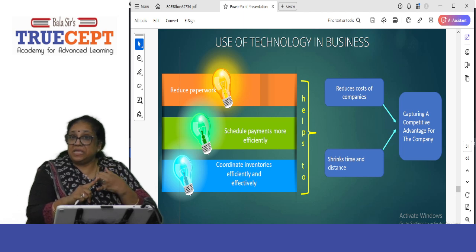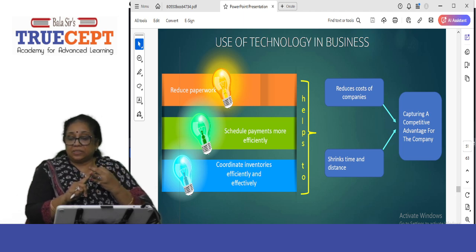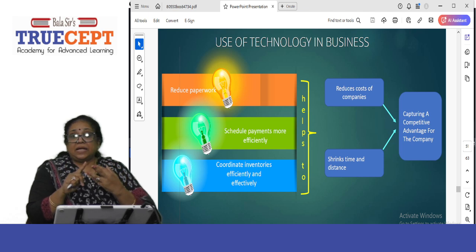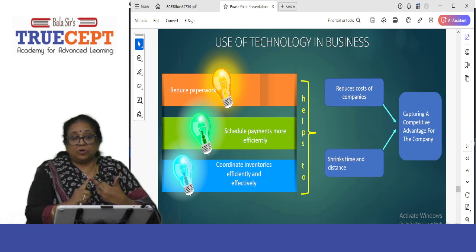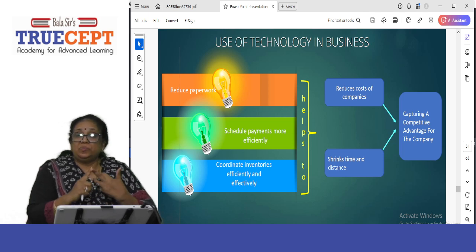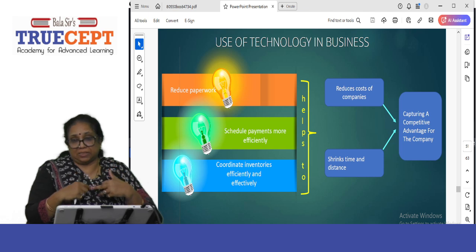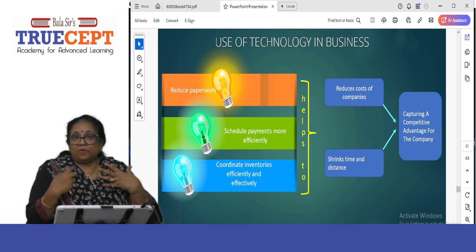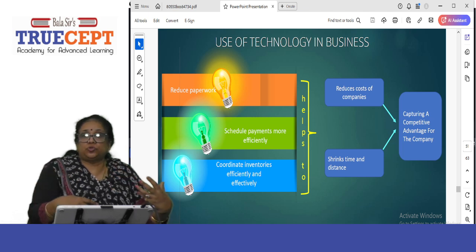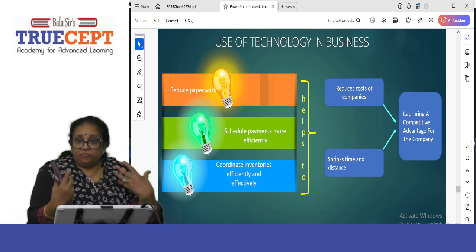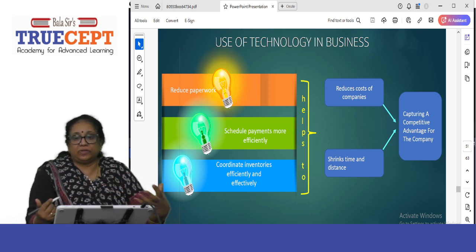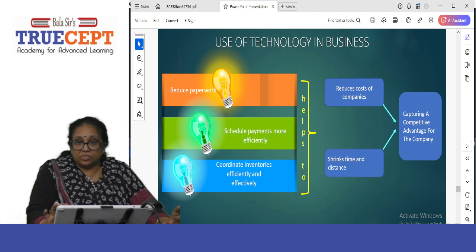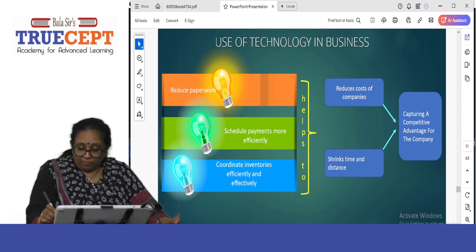The second is, being a new tech startup, you have to look at the technology in business. And definitely you also have to look at the demographic environment, because of the number of skilled workers you will be able to get for your new tech startup. You cannot always import workers. For that you have to try to get them locally, whether that kind of information is there. So this is what you're going to look at.